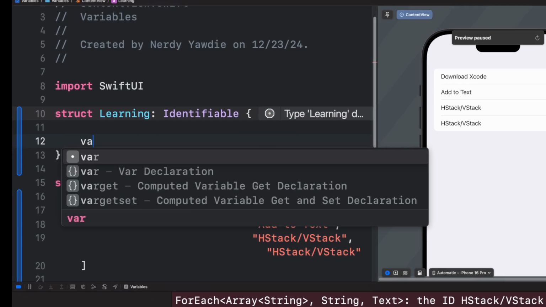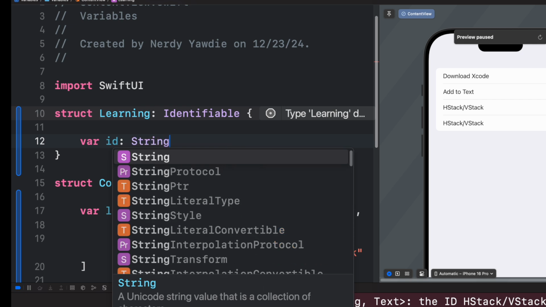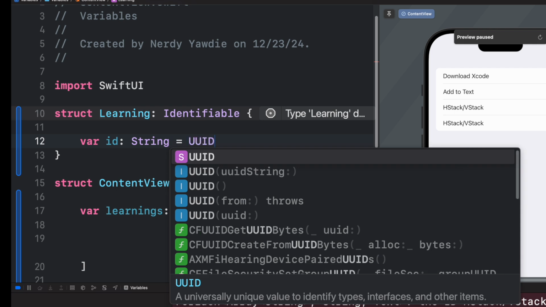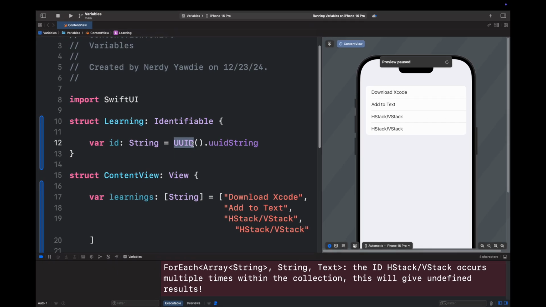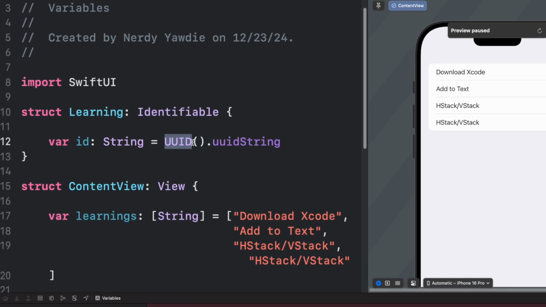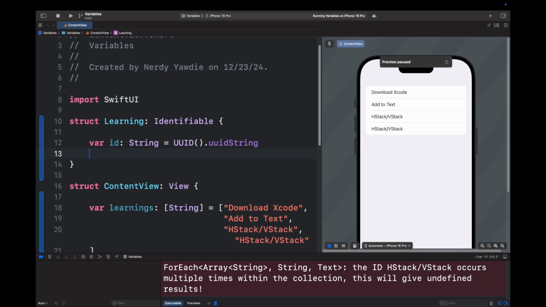And it requires that we have a variable in it called id. So let's just add that in, and we're going to make it of type String, and we're going to get that value from something called UUID().uuidString. So this UUID here is basically a type created by Apple where you can make a unique type of ID. You know, like how on social media we have different usernames and so forth? Well, UUID will make sure that whatever ID it gives us is always unique, like how everyone has a unique social media handle or username. So now let's add that in.